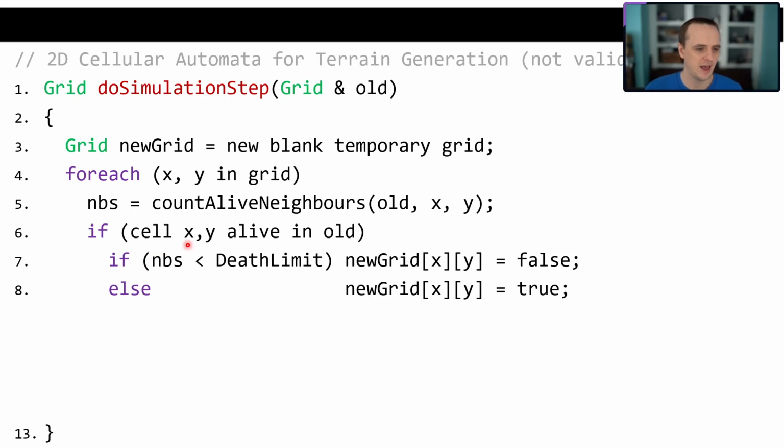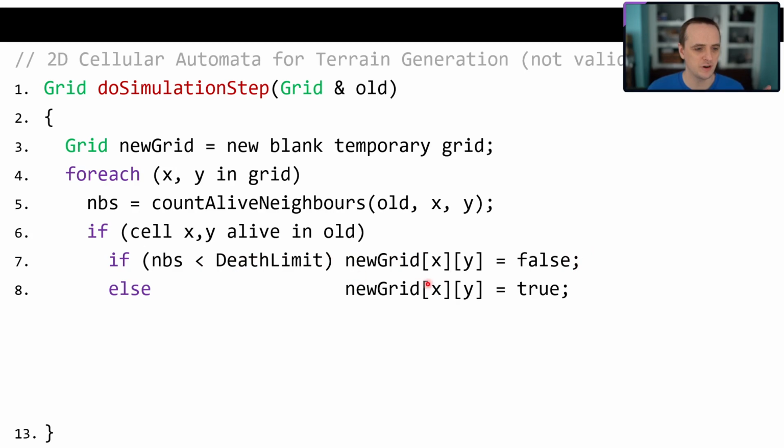If cell XY was alive in the old grid, then we do this condition. So if it was alive, we have to decide whether or not it stays alive or whether it dies. So if the number of neighbors around this cell in the previous grid is less than death limit, then you kill the cell.